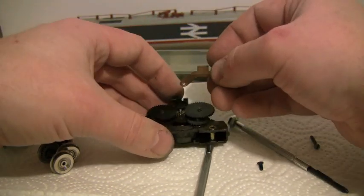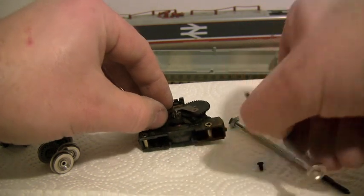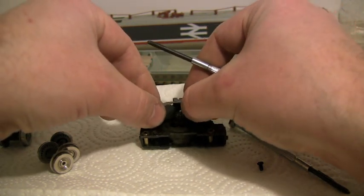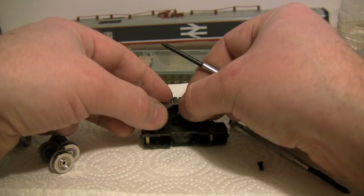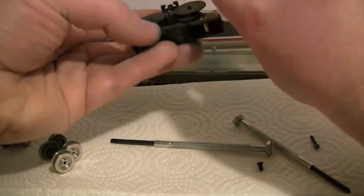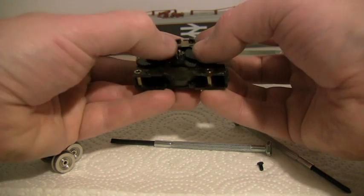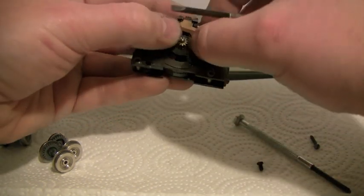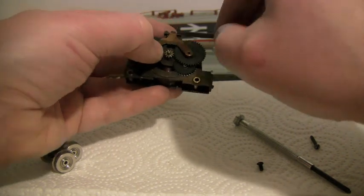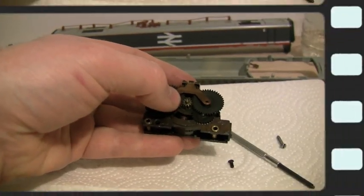And then next thing we're going to do is just leverage this in. This will usually require a screwdriver. So you need to just leverage in like that, it clips in place, and we're good to go.